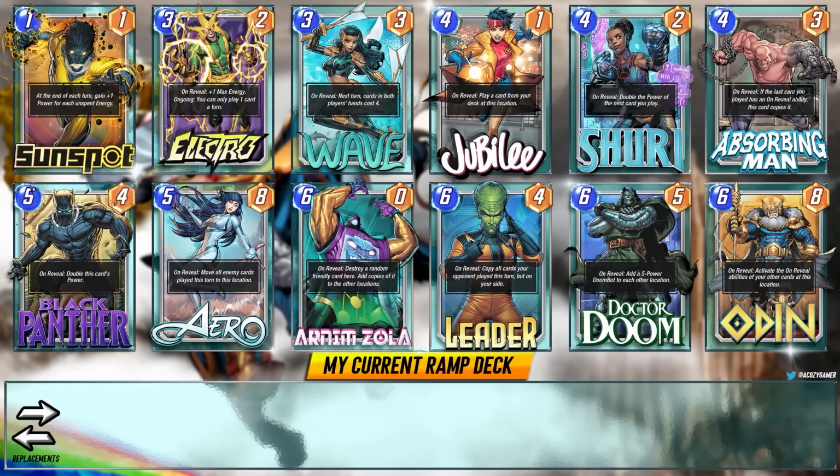But the deck that I've been playing lately is something that's pretty greedy and aggressive. We have a deck here that no matter what Absorbing Man copies, you're going to get extreme value. Now, obviously, Electro is just a great card to get out there because we can go ahead and play something like Leader, then Absorbing Man that Leader, then Odin that Absorbing Man and Leader. It gets out of control.